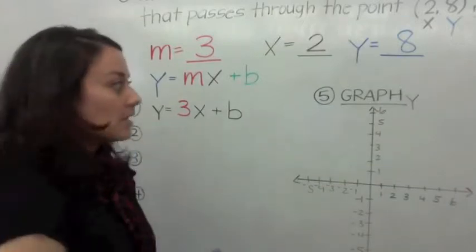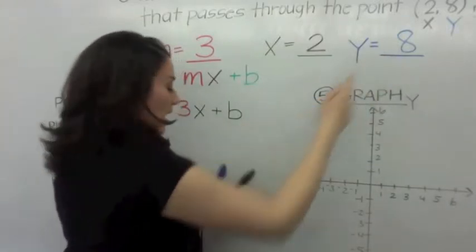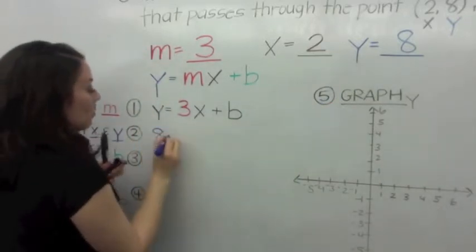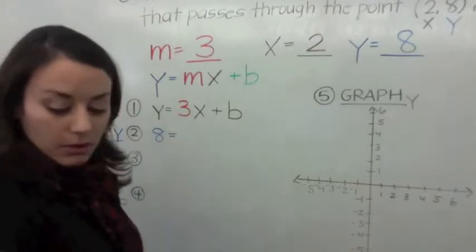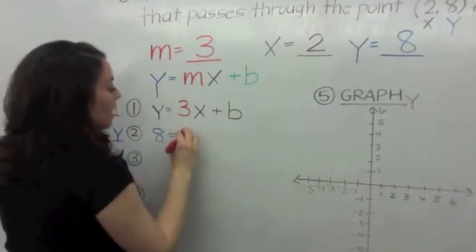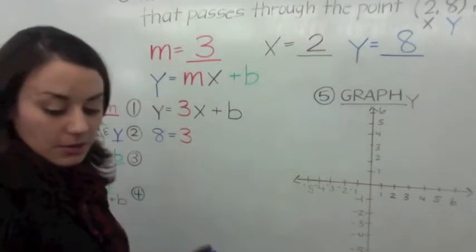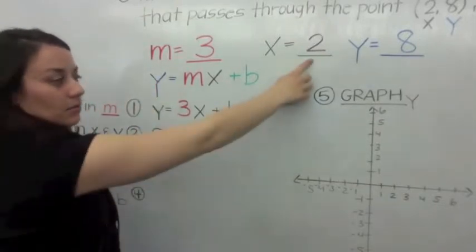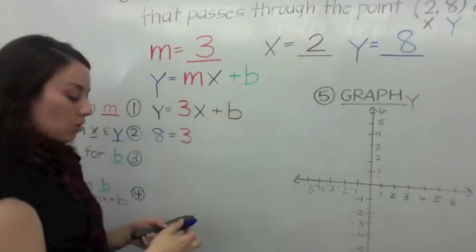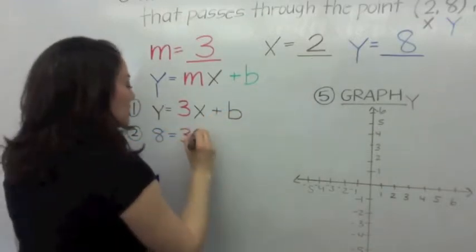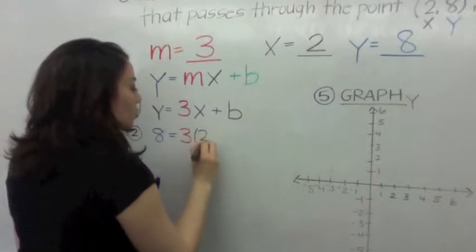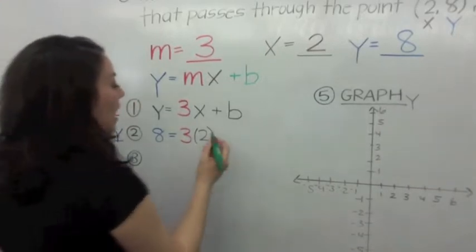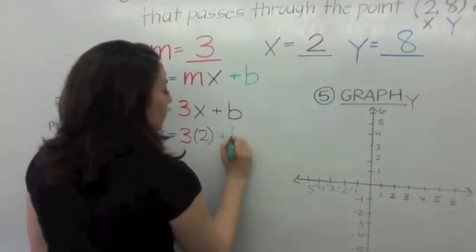So now we're going to plug in x and y. So what is y? y is 8. Very good. So in the place of y, we write 8. We write 8 equals, we already know that m is 3, but m is being married or multiplied by x. What is x? x is 2. So in parentheses, because we use parentheses to show multiplication, we're going to write multiplied by 2. And then we're going to add it to b. And I'm going to write this in green.